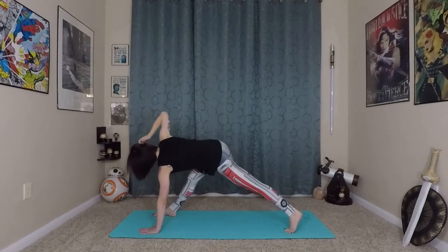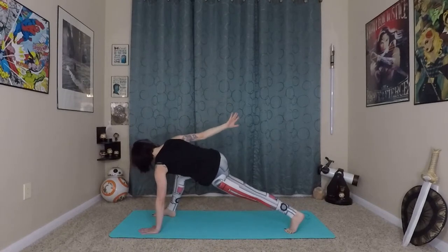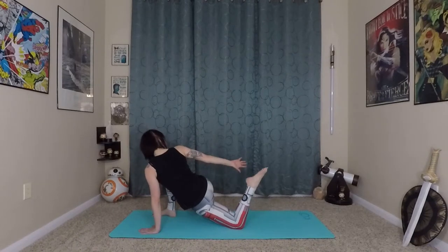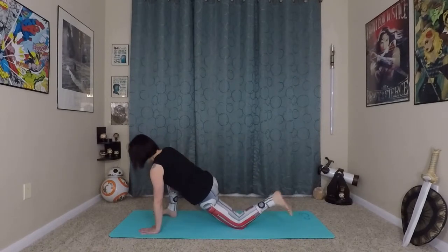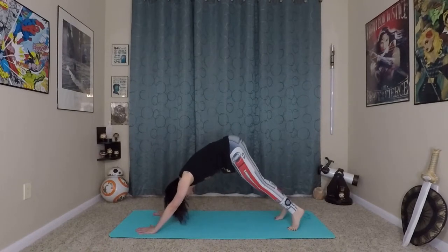This next pose is going to be a fun challenge if you want to try it. Circle your right arm behind you, come onto your back knee — we're going to try catching our foot for a quad stretch. Lifting your left knee, try to catch it with the right hand. Extend tall through your spine and through the crown of your head, getting a little bit deeper quad stretch while pressing away from the floor with your left hand. Gently release, bringing your right hand back to the floor, really lifting in and up with that knee, stepping back to Downward Dog.